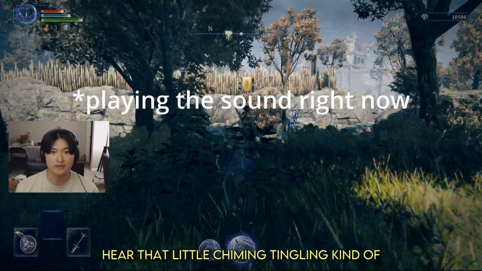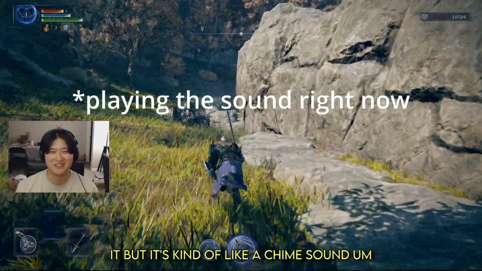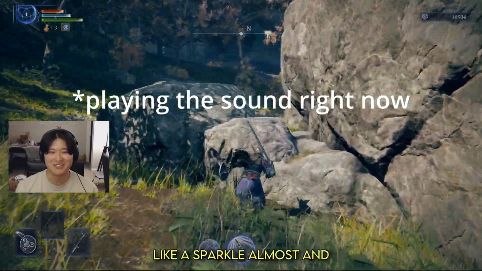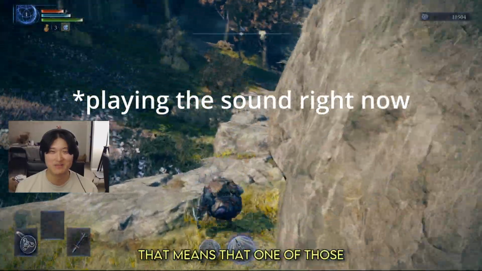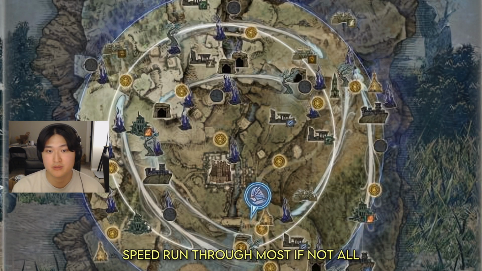So whenever you hear that little chiming, tingling, charm sound, I don't really know how to describe it, but it's like a chime sound, like a sparkle almost, that means that one of those scarabs is nearby.